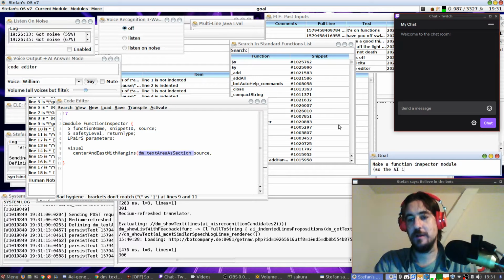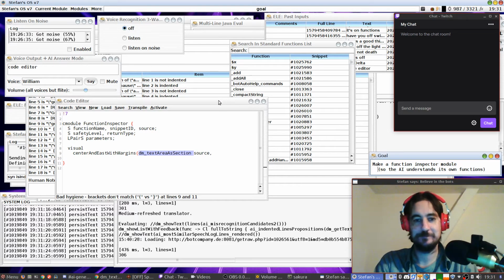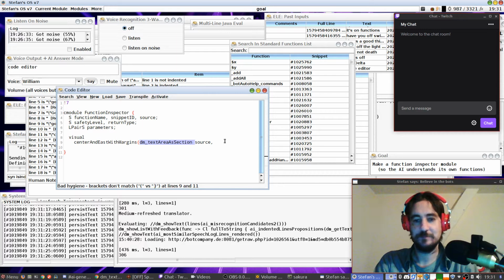So the AI understands its own functions, meaning all functions in the language.